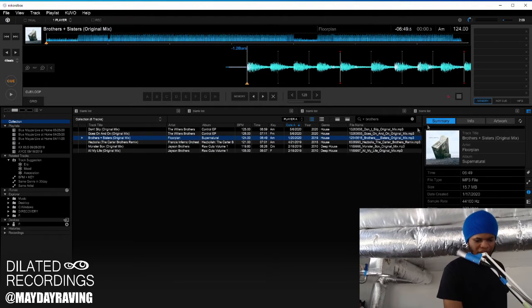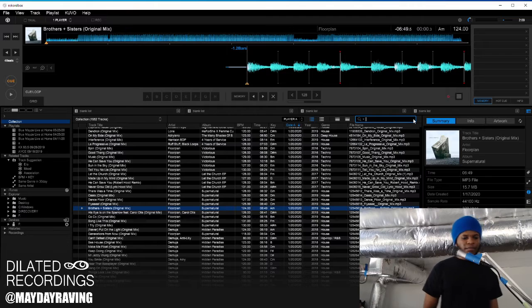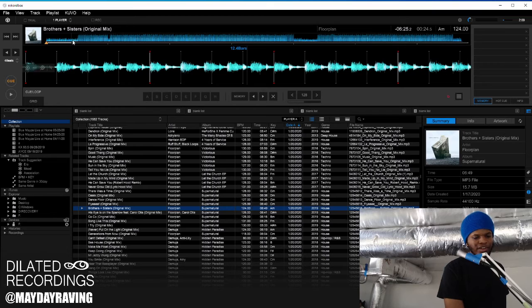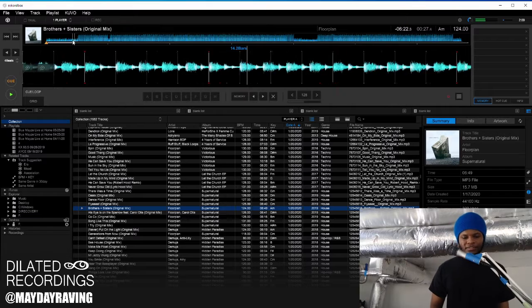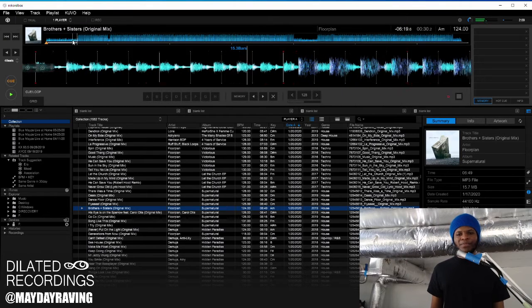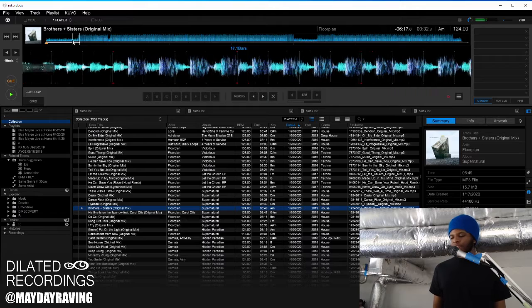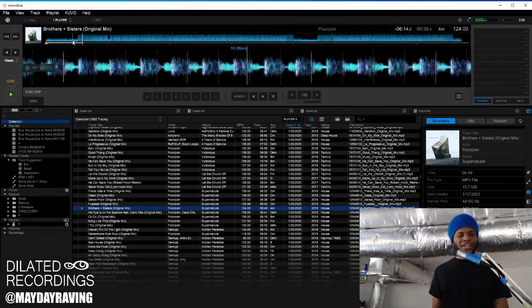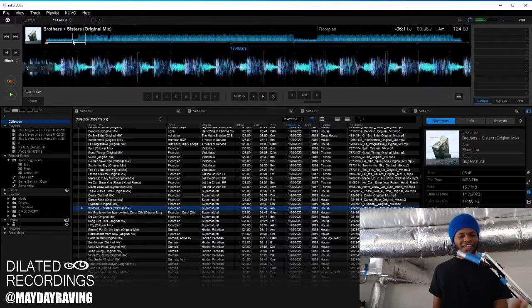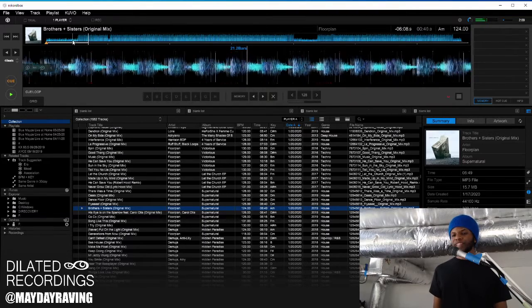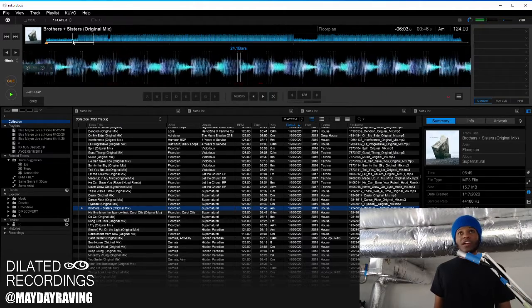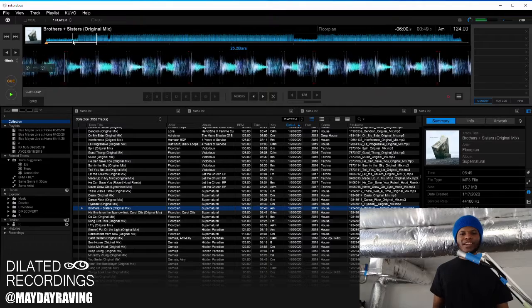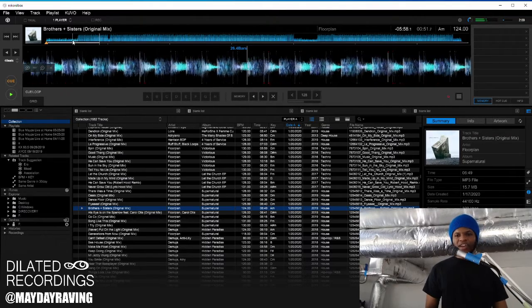All right, so now that we have our track loaded, we want to make sure that our beat is playing correctly. So here's the song we have here. It seems on beat, but as you can see, when it gets to the bass drop, so to speak, the beat grid is actually incorrect. That's one thing about beat matching algorithms. It's going to be slightly incorrect, particularly if you have tracks with strong offbeats or tracks that are very broken and syncopated. So let's go over how to fix that right quick.